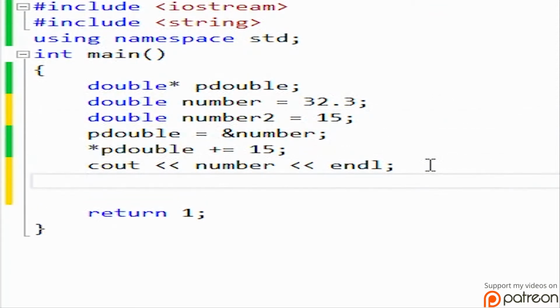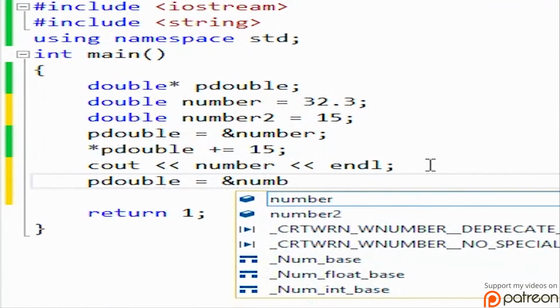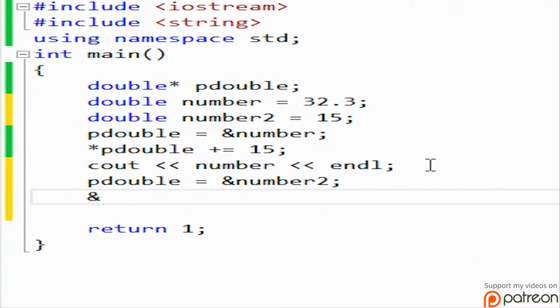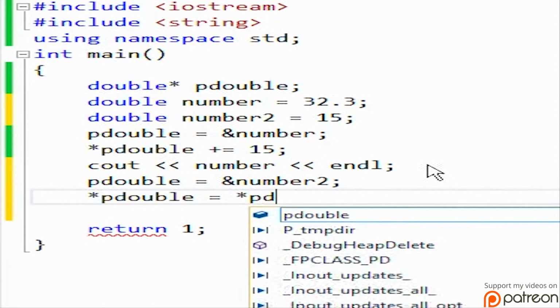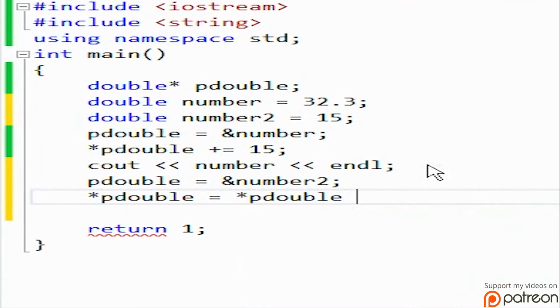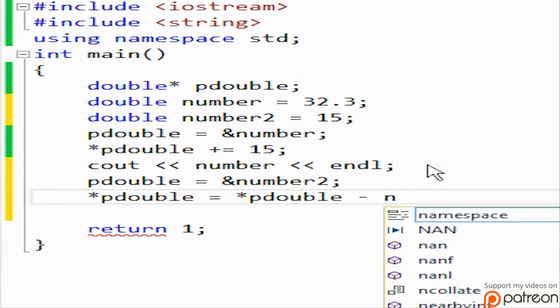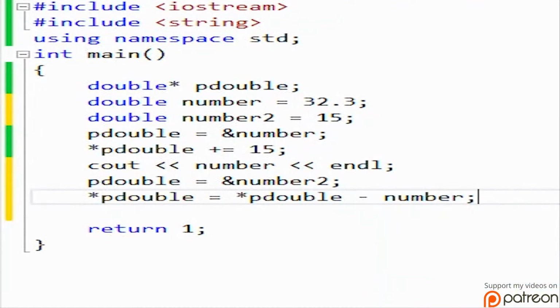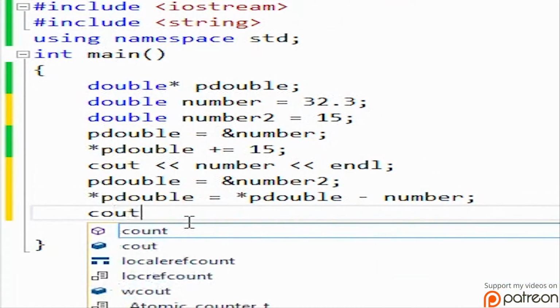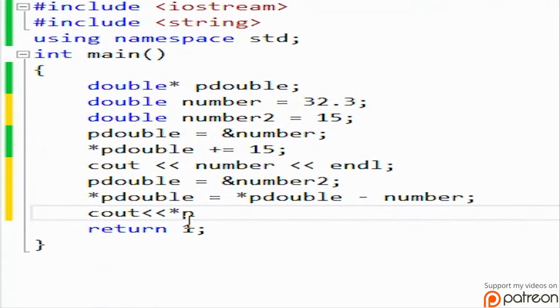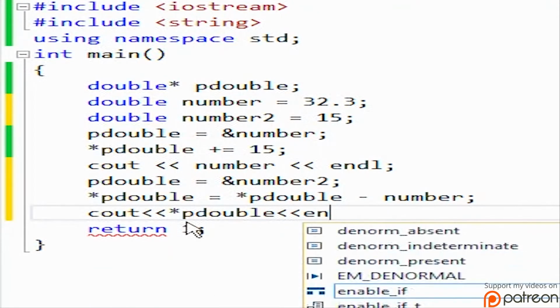And then later, so we go p double, and we want to load the and sign, and we want number 2, and then we're going to do the asterisk p double is equal to, well, actually let's just do the old-fashioned way, p double minus number, and then it will allow us to do cout. And then we do asterisk p double in line.